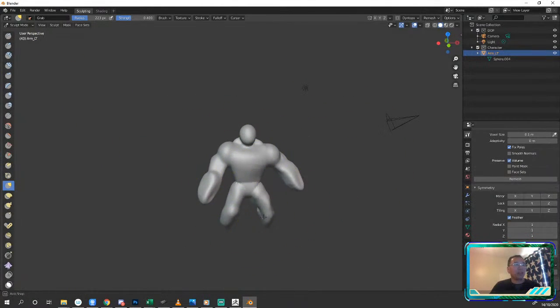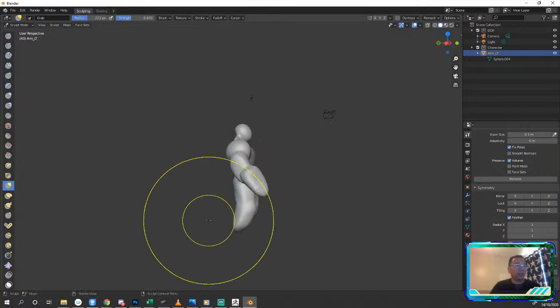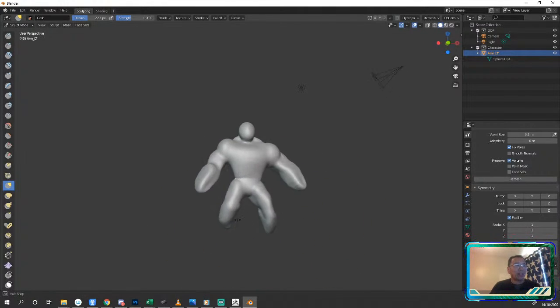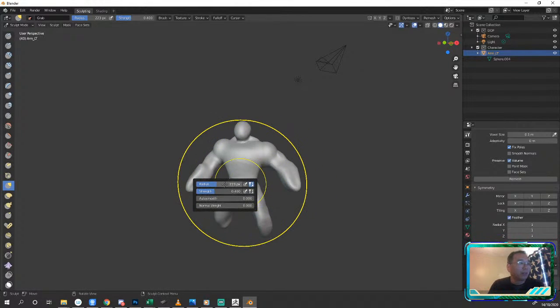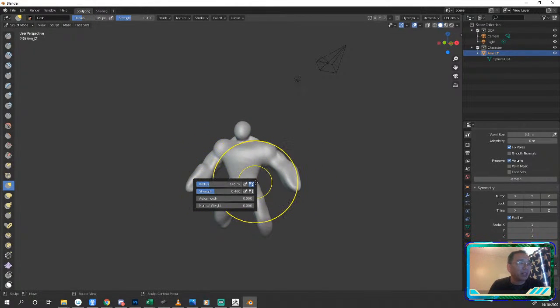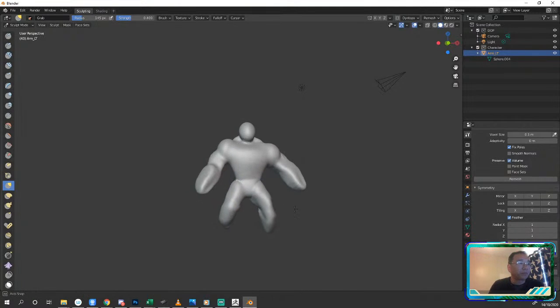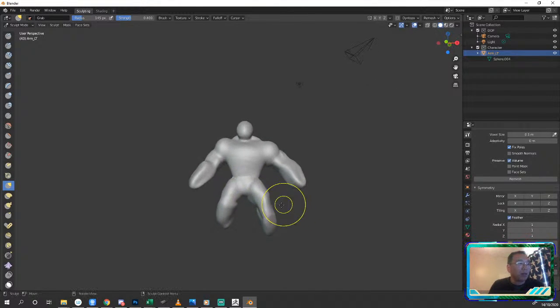You know what's going to be difficult is posing this guy the way I want to, now that I think about it. Because I don't have access to ZBrush's posing tools, which will be a little bit dodgy to try and do inside of here as I'm trying to figure out how to use this properly. So I think I might go out and do this same character but inside of ZBrush.